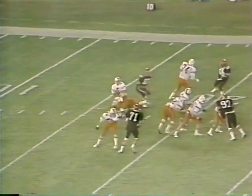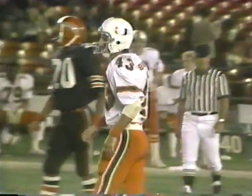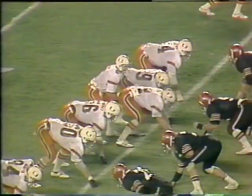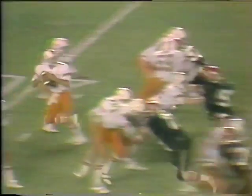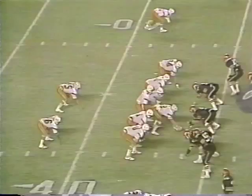Roderick crossed the middle and is caught again by Brodsky. What a night he has had — one clutch reception after another. We'll take another look at it. Roderick makes a good throw here too — there are six defenders back there covering two receivers crossing towards each other. Walker from the far side, Brodsky from the near side. Look at all those defenders — Roderick put it right in. The Aztecs have battled back.